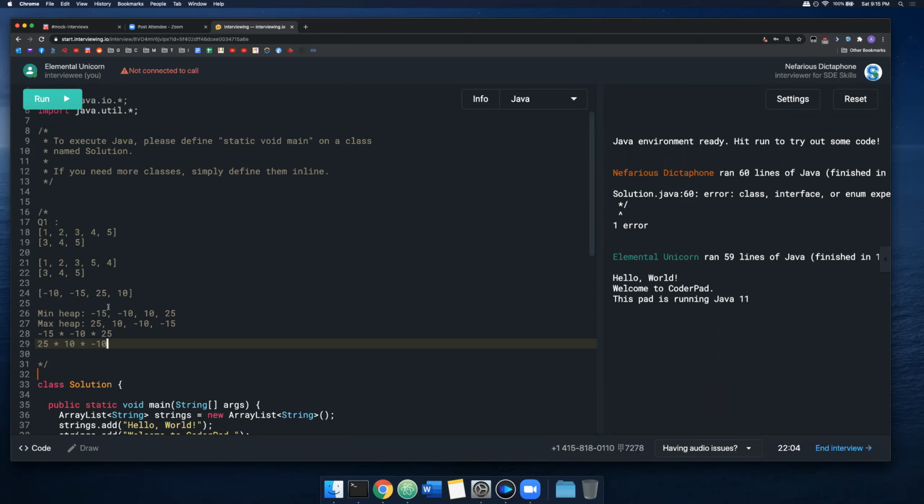So in Java, there's a priority queue, and each insert is actually log n. So I'm thinking of using a priority queue. So each insert is log n, and each peeking, or removing the front, is O of 1. Okay.